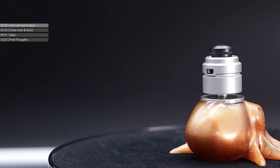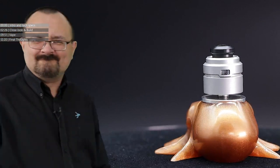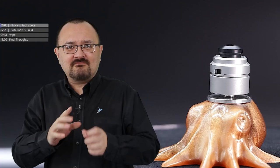RDAs. Not a lot of them are being made right now, have you noticed that? The whole emphasis right now seems to be on rebuildable tanks. It's rare for me to walk into this green screen and say RDAs. There's not that many being made, but here's another shock for you: single coil RDAs that are not made for cloud chucking, but are made more for flavour chasing.